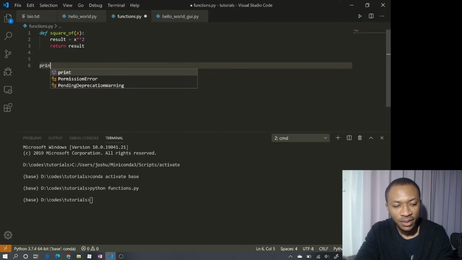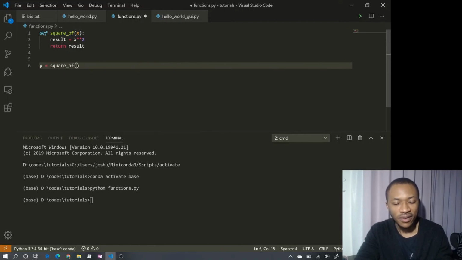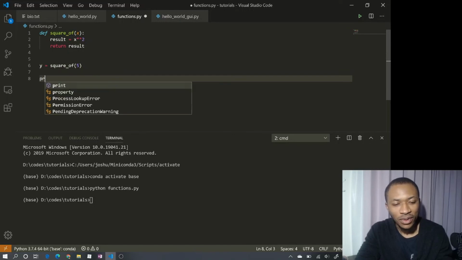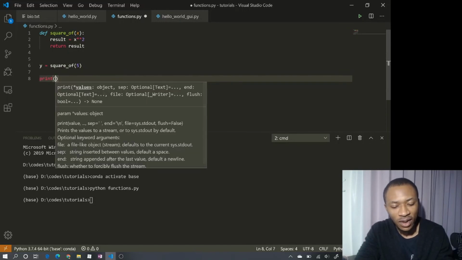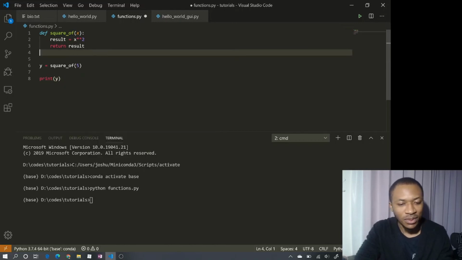But if we want to use this function, we can say y equals square of, and we give our input here, so square of 5, right? And we can now print the value of y. This is a very simple program.